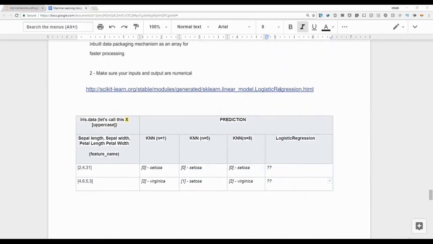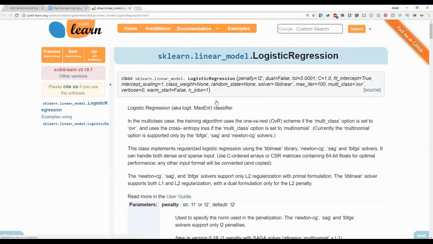So before we go into logistic regression, let me just quickly open up the scikit-learn documentation. So this is how I generally start, right? If I have a set of inputs and I want to try them on a couple of algorithms, I generally start with this.